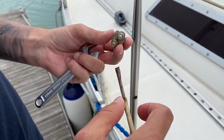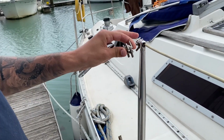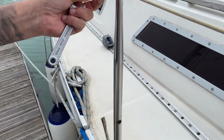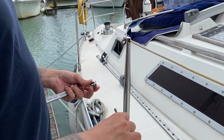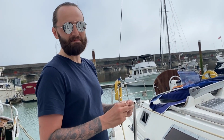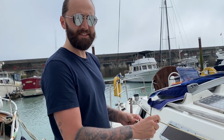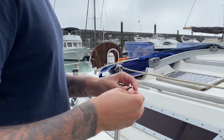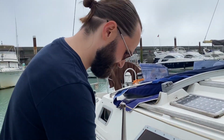There was a giant gap here anyway, and these were only held on by this little bodge job for the time being. So it's just something I'm going to try and bodge back on for now, and hope that no one actually leans on it in anger. For safety, when at sea. I'll probably die.